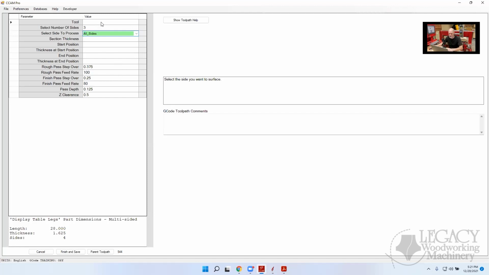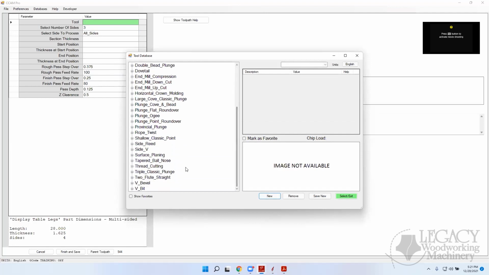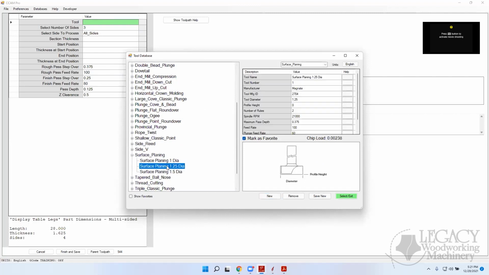So let's just start real quickly by clicking on the tool here, and it's going to bring up the tool selection. I'm going to go to surface planing, and I'm going to use the standard surface planing bit. The reason I choose this cutter is because I use this bit a lot for surfacing and for turning. I have to use it for turning because it's ground flat on the bottom. So it's the best cutter there is for turning parts round, which we're going to do later on this part on the leg. We're going to machine a tapered round in another section.